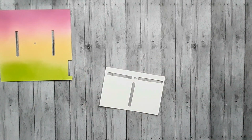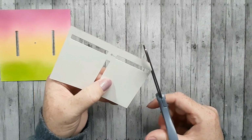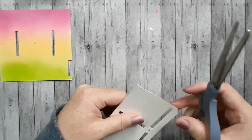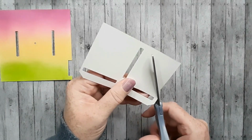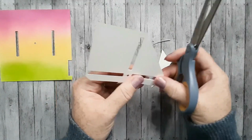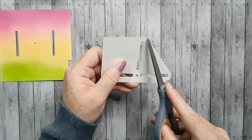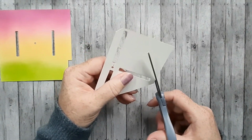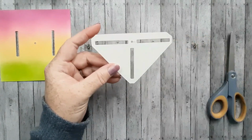And now we just want to take a pair of scissors, and I'm going to cut just a little bit off here. Cut the corner off a little bit. Then we're going to cut from here down to there. I didn't measure, I just eyed it. You just want it to go from this corner down to about where that edge meets it, and then again from here up to that one. So you end up with a piece like this.